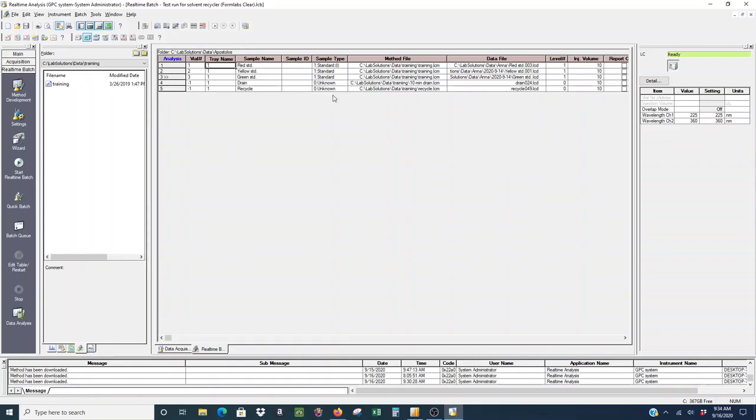And number 2 is the small. Yes, number 2 is the little long tray that I showed you before, and we can use that for any standards that last a really long time, and we just want to keep them in there so we can run them every couple months or whatever.